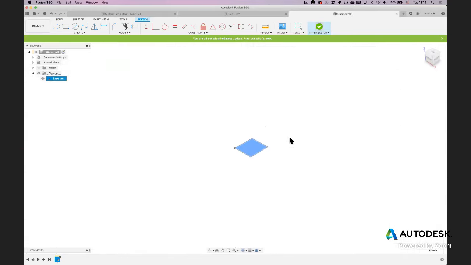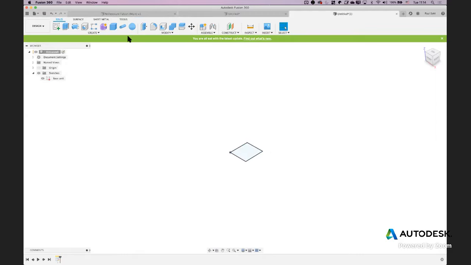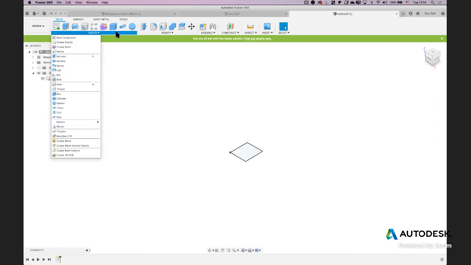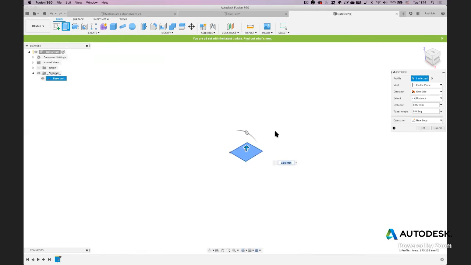Next up is the actual height of the thing. So we'll go to create again and use extrude. With extrude, you can see the plane was selected already, so this has popped up. I also have a dialog box over here asking me for some input. You can tell it where you're starting from. Maybe you want to do a one-sided extrusion, or two-sided, meaning that you're using your plane as your profile as an origin point. And then lastly, you have symmetrical.